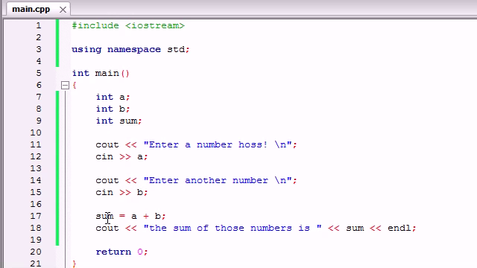So in order to calculate the sum, we took the sum variable and set it equal to the sum of 50 plus 32. So now sum holds the value of 82, or 83, whatever I typed in, I can't remember. And then all we did is we printed it out on the screen. And again, we could have wrote three different statements for this. One cout for this, one cout for this, one cout for this. But in order to save us some time, we can actually use this operator right here and print everything out on one line. So that is why our program ran the way it did.